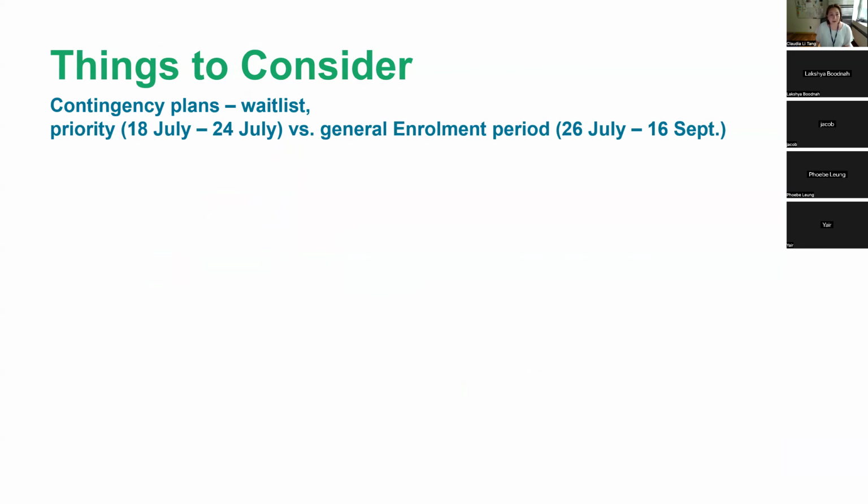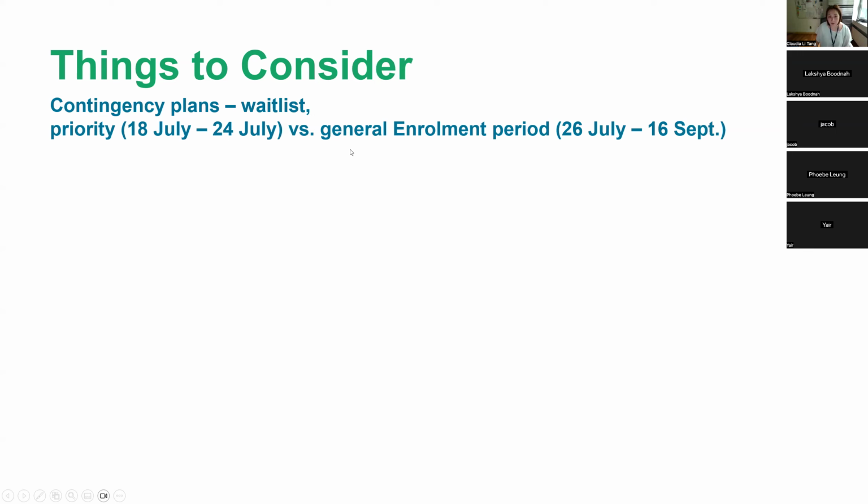Okay, so, things to consider when you're choosing your courses. Again, I would say have contingency plans. There's a priority round that will go from the 18th for you, because the 18th of July is your first day for all first-year students. If you are a transfer student with more than 4 transfer credits, then you technically are considered second year, so you will have a different start time. You may want to check out those course enrollment dates, but assuming most of you are coming as first-year students, this is your priority round.